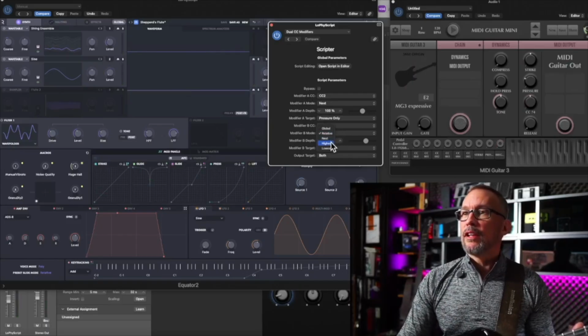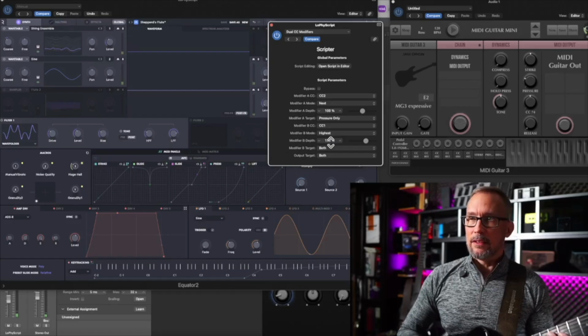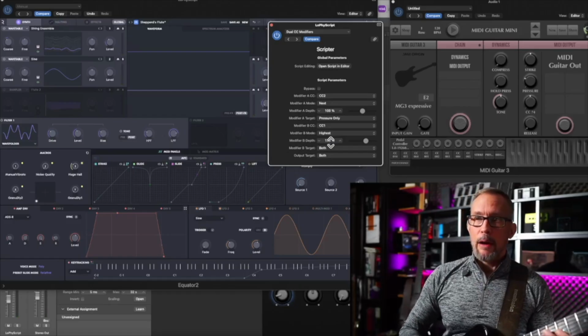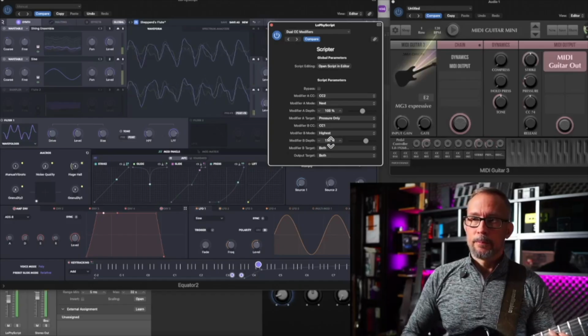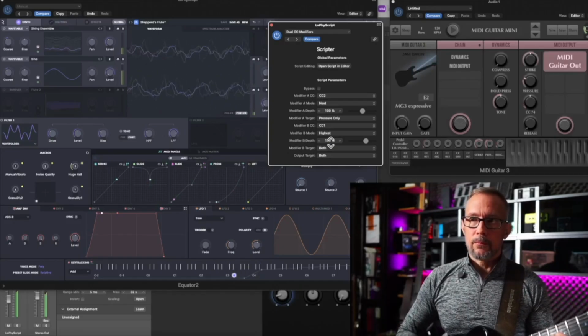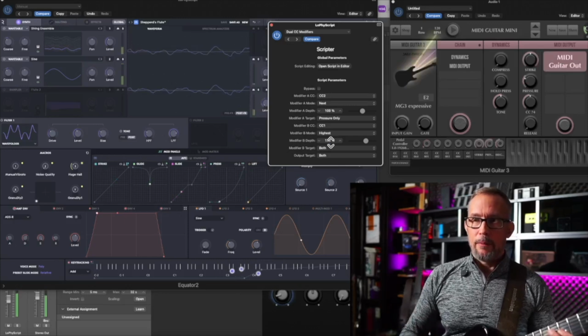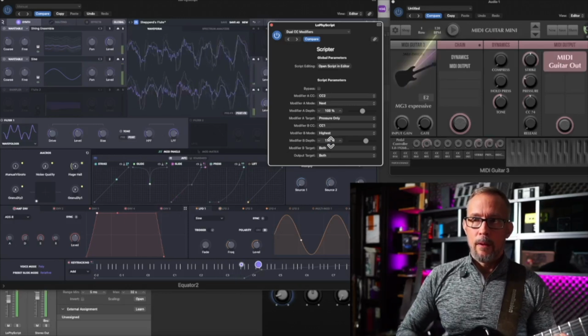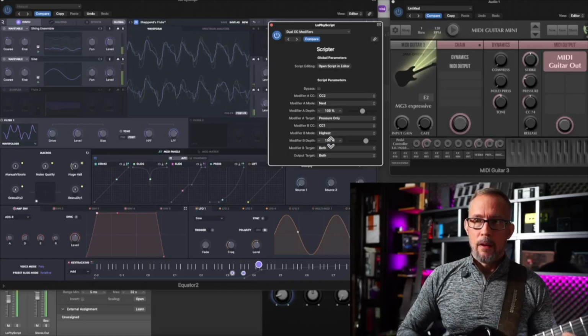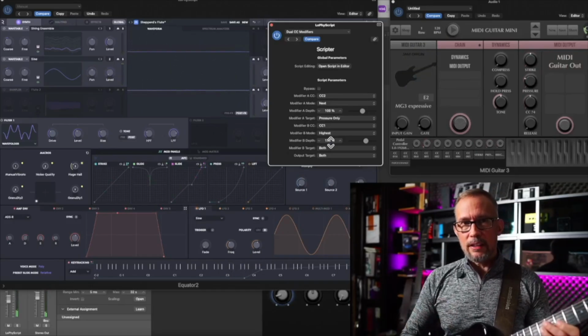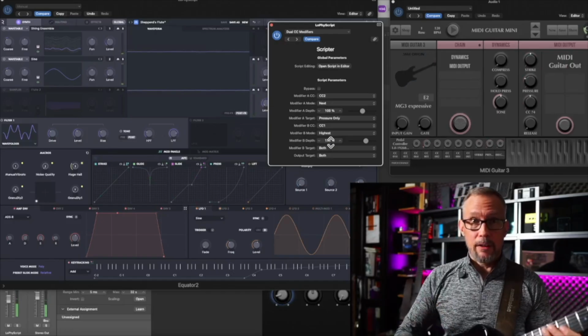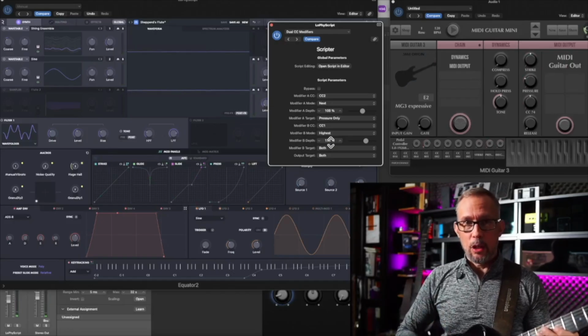If I use something like the highest note, I will only affect the highest note of all the played notes. But you see a takeover there. As soon as the highest notes stop ringing, it's of course time for a new one, and that would be the highest new note, of course.